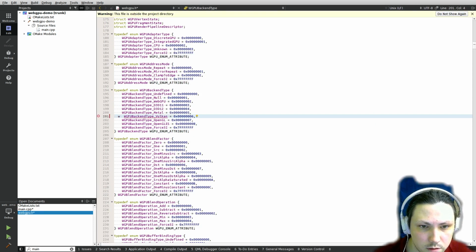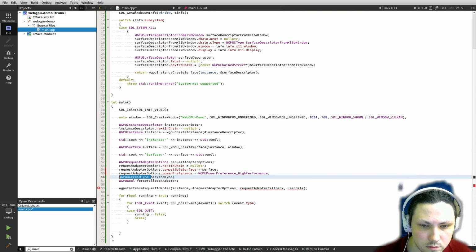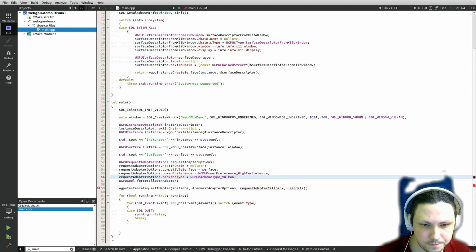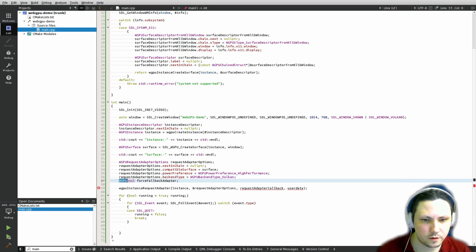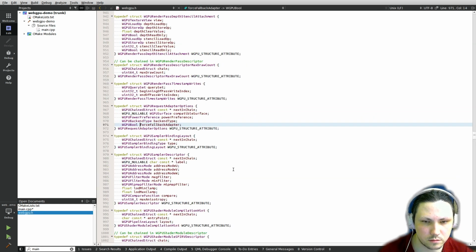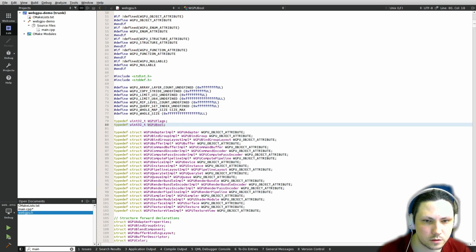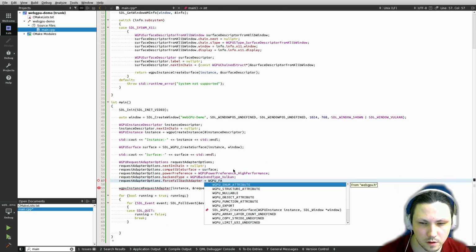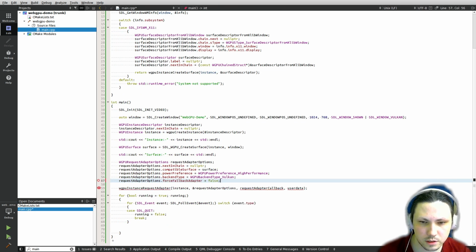We are using Vulkan, so GPU backend type, backend type Vulkan. Force fallback adapter. It is a wgpu bool. What's a wgpu bool? Well, let's just set it to false.